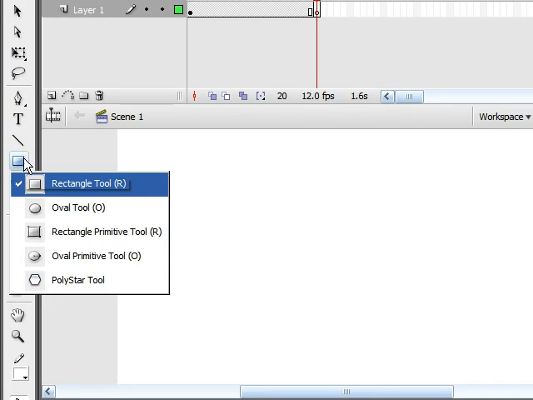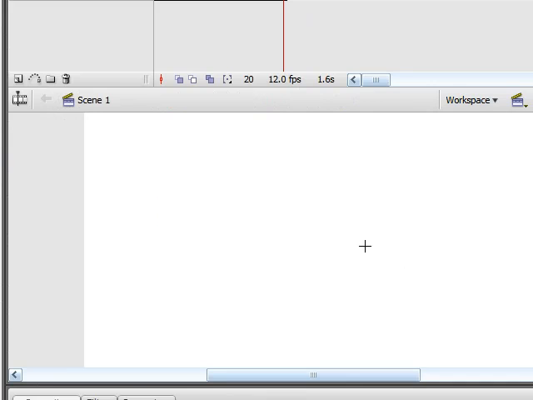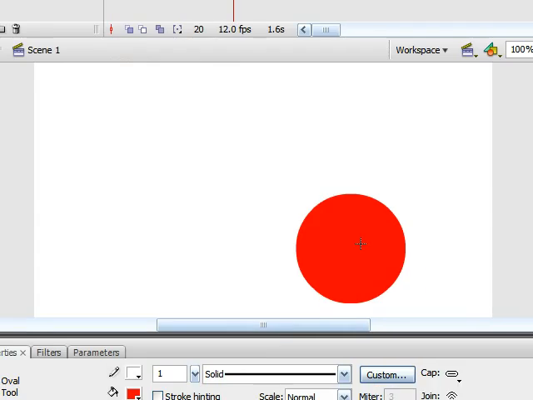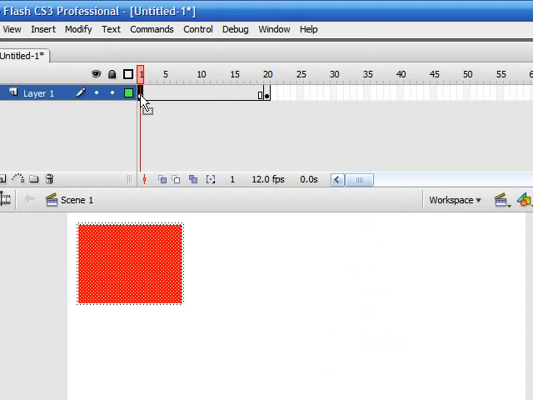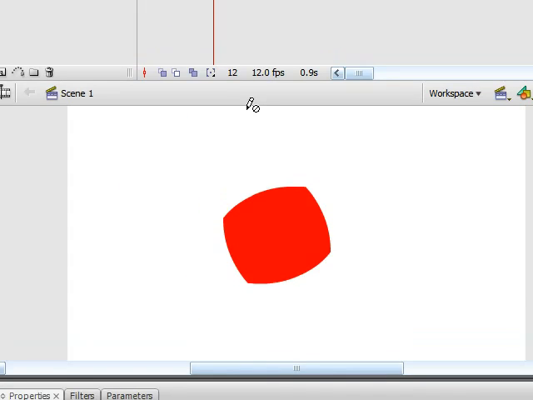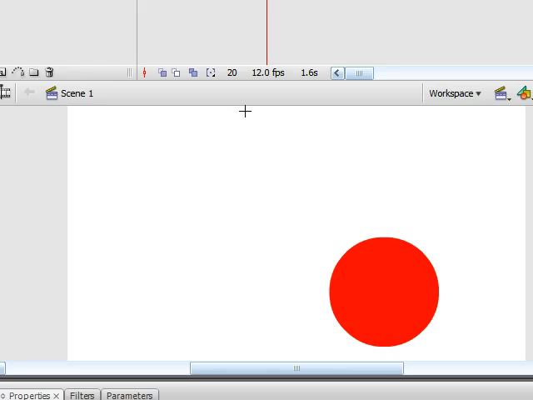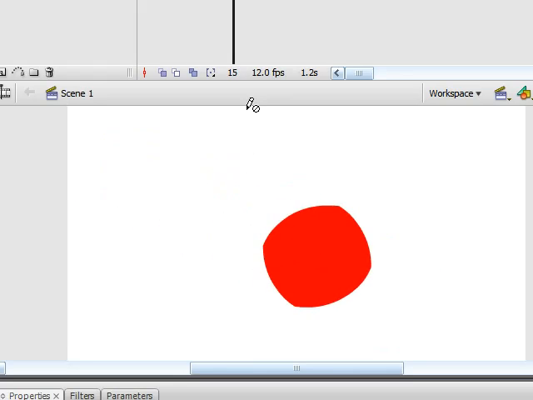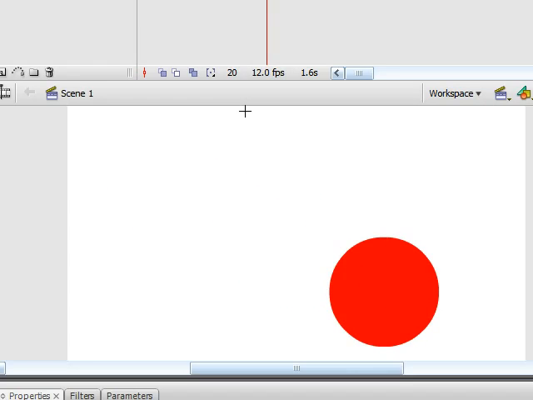Now if we apply a shape tween, look what happens. Flash automatically tweens your object to morph into the shape of the latter object or later one. As you can see, Flash automatically created frames in the middle, which allows you not having to create keyframe by frame. And this is how you use the shape tween to move a single object to another place or to morph an object into another one.